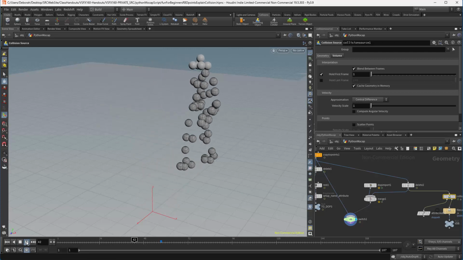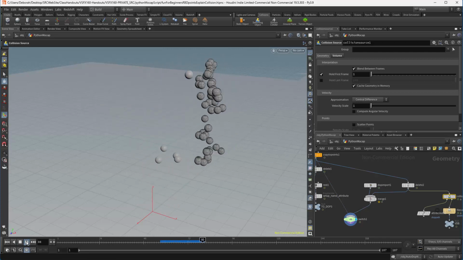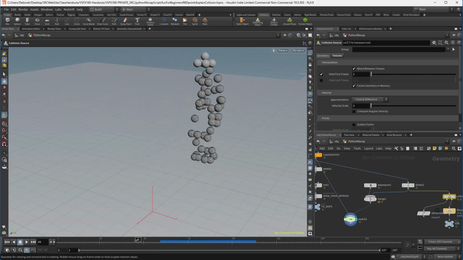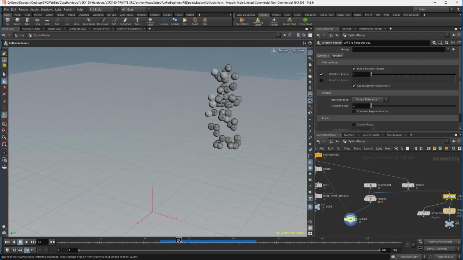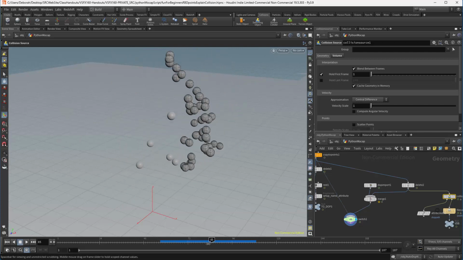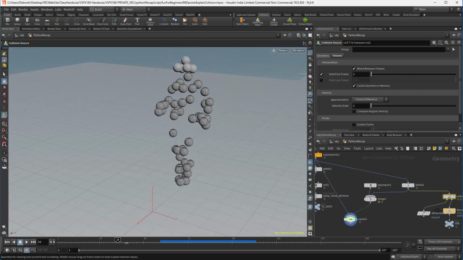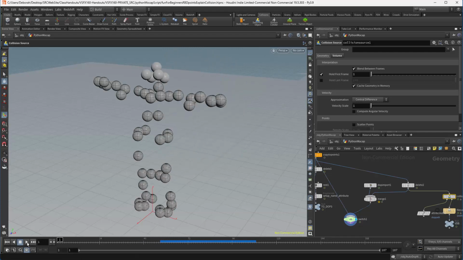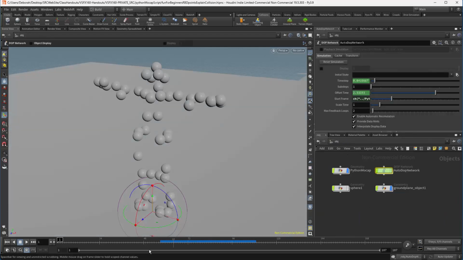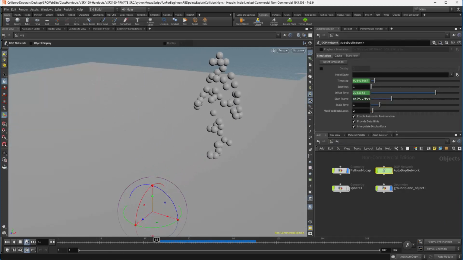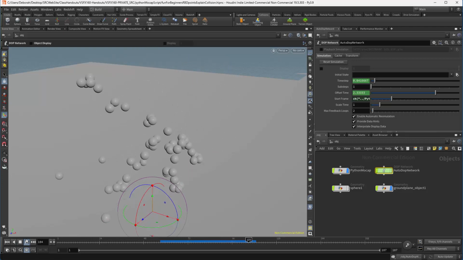Okay, now we're going to run this. And we can see that when we get to the certain frame that we've set up, the head falls off, and it falls without colliding with the body. So it's using that body as a collision object in my DOP, which can be very handy instead of falling through the body. Okay, so that's just a very simple application of the DOP network with a collision object. And we're done.